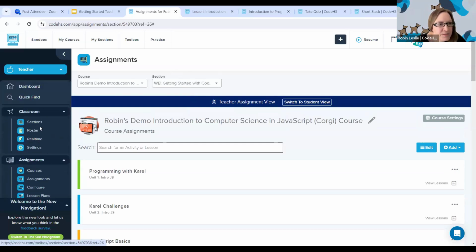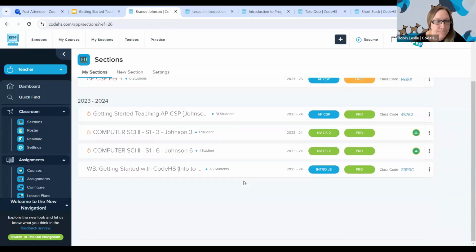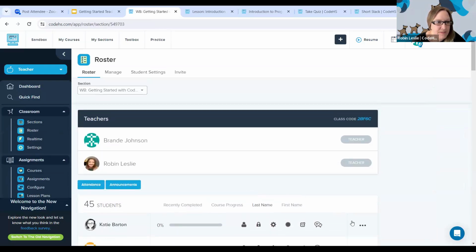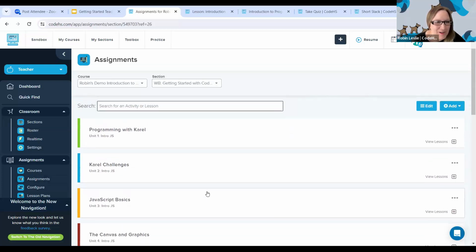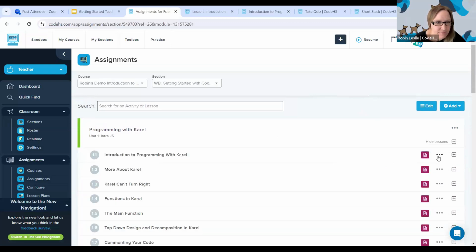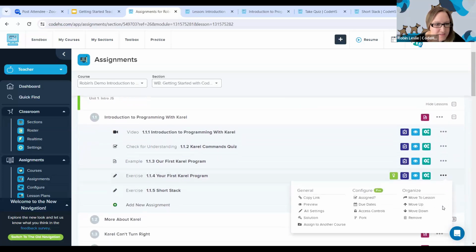Just go into any section, click on one of the assignments, then on the left click assignments. We have all new navigation, so we're all getting used to it. Click on Programming with Karel and open one of your lessons.